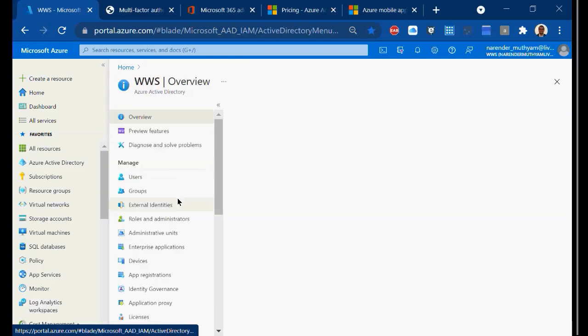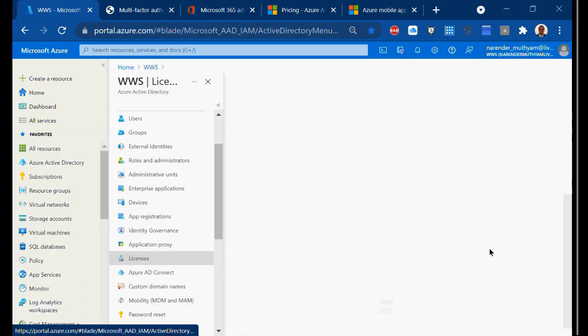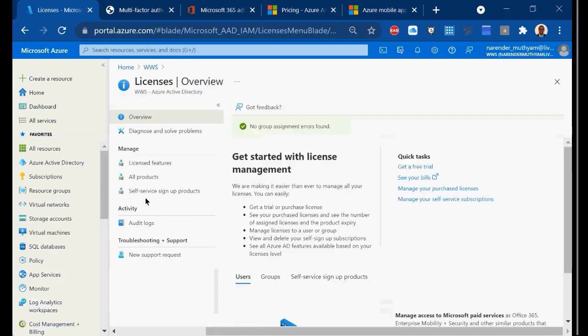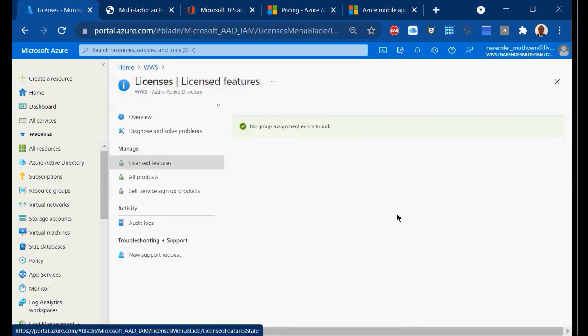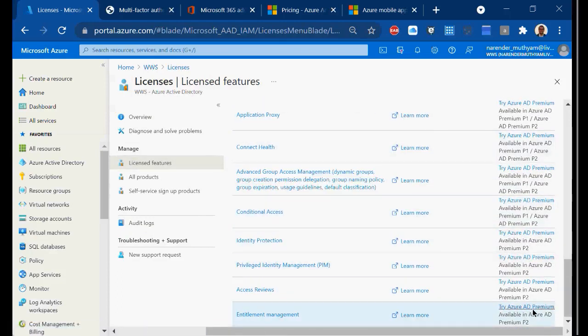All features are available in 1 month, right? Yes, for 1 month they are available. By going to licenses, you can enable it. Licenses and all licensed features, right? Just scroll down at the end and try it for free. Any of these 4, you can click it here or here or here.